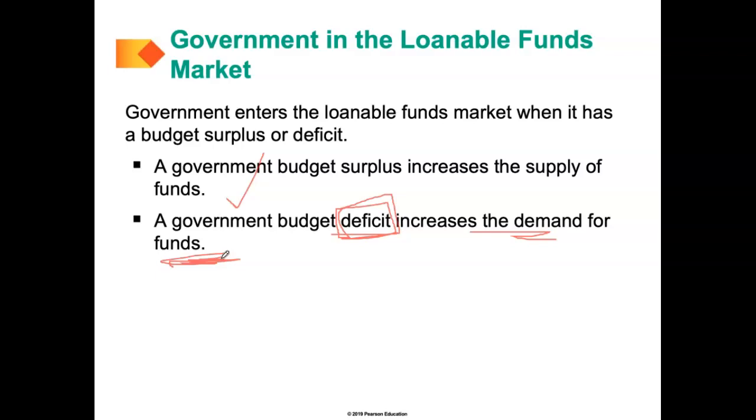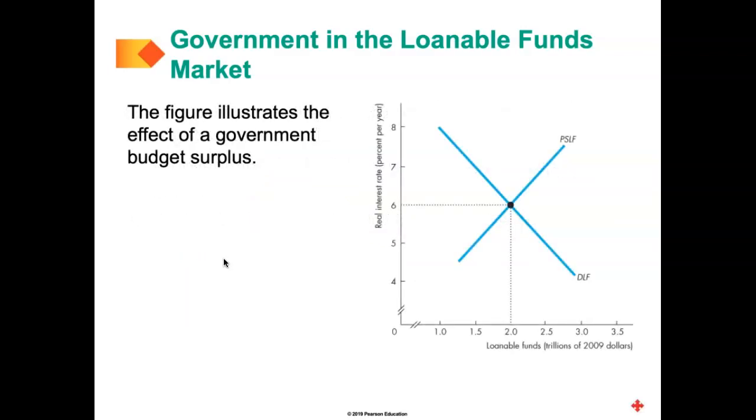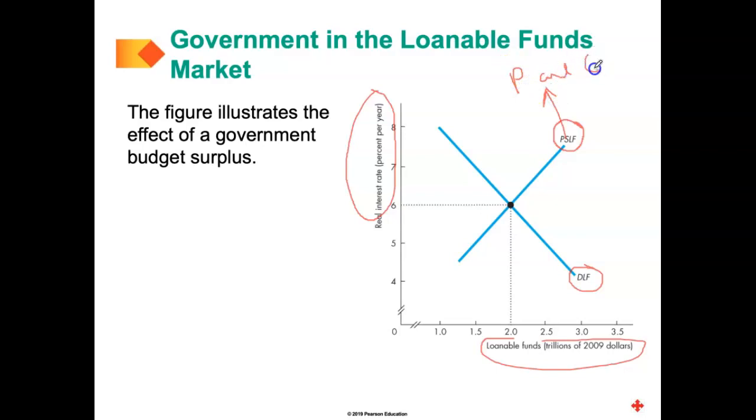In looking at how government affects financial markets, there's one thing we should note. We want to differentiate between what happens when the government enters the markets and what happens in the private sector. So we have our normal loanable funds market with the real interest rate over here, the loanable funds over here, and the demand for loanable funds over here. And now we have something interesting because we're considering governments. We have what we call the private supply of loanable funds. That is put there to differentiate between the private sector and government.